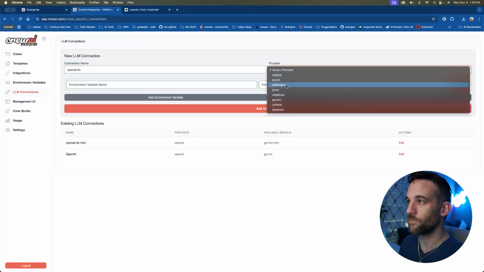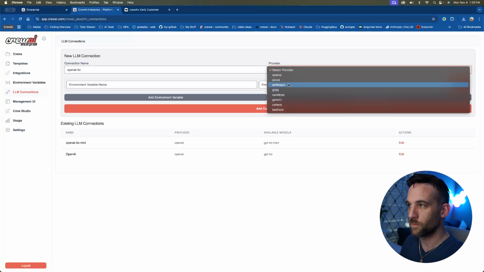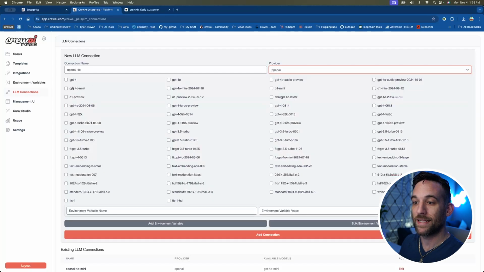So the provider then, as you can see right now, they have OpenAI, Azure, Anthropic, Cerebras, Gemini, there's a bunch of them here, right? So I'm going to choose OpenAI. And then here I can select which model from OpenAI that I want to use. So I'm going to say GPT-4o, and I am going to say add connection.